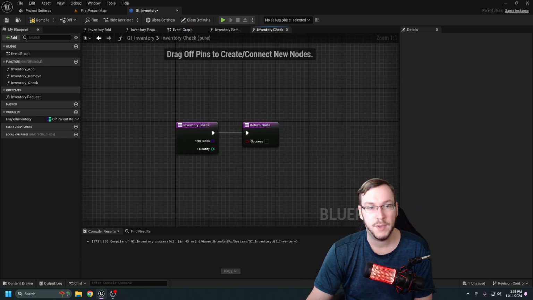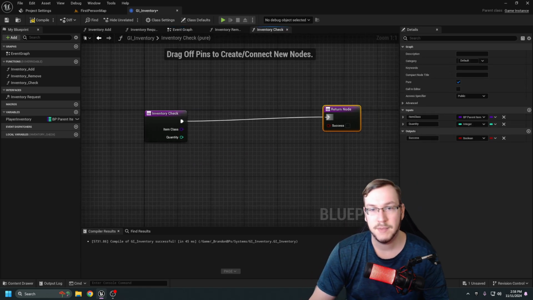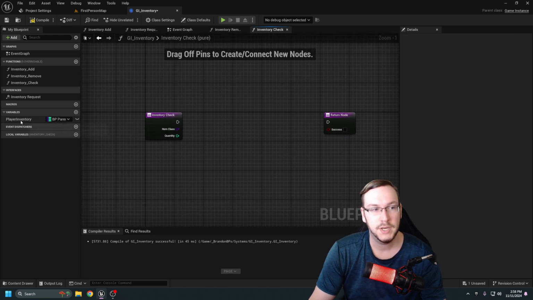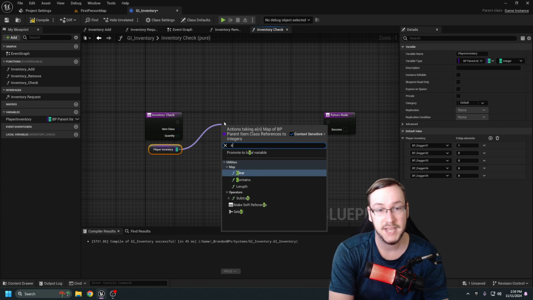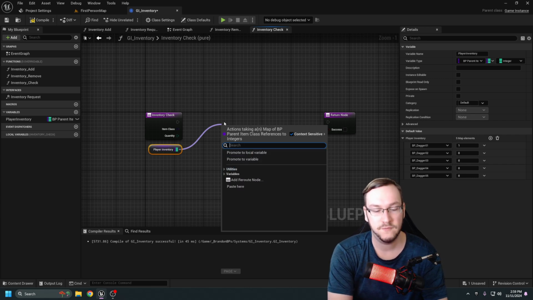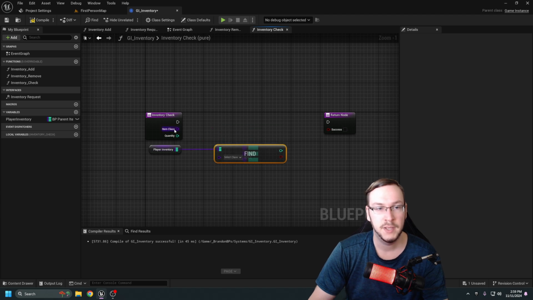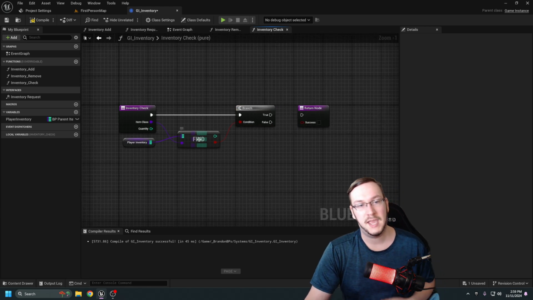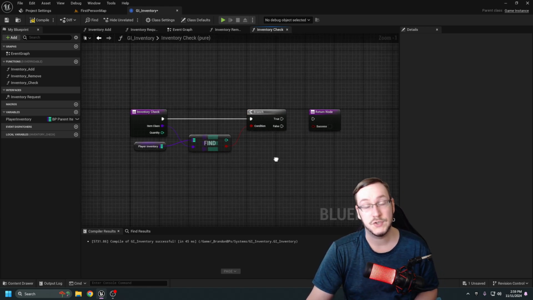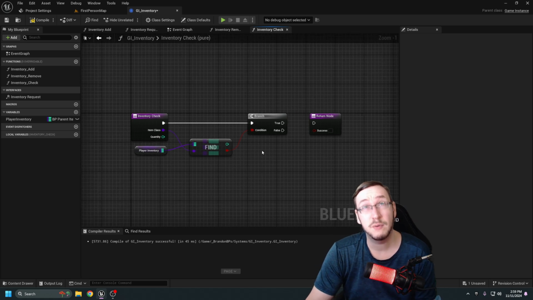It's awesome. So anyway, back in inventory check, we're going to go ahead and make some space and disconnect these for now. We're going to get a reference to the player inventory, and now we are going to do a contain. Actually, you know what? We're going to do this in one fell swoop on this one. We're just going to do the find with the item class, and we're going to do the branch. And the reason we're going to do this in one fell swoop is because if it can't find the quantity, then we can just assume from there. You can technically do that in the remove as well. I wouldn't recommend it. I like being thorough, but in this case, I'm not too worried about it because we have the additional checks as well.